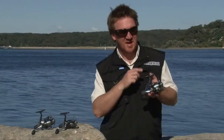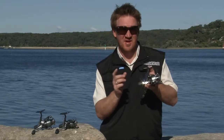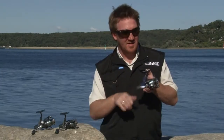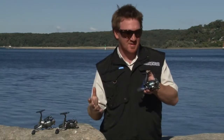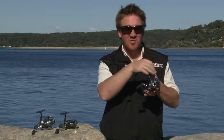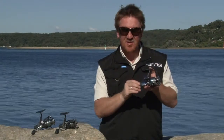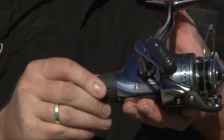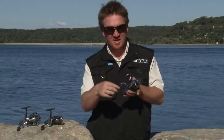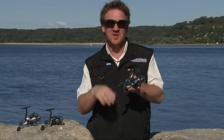An advantage to the Sienna rear drag reel is its rear drag. It's a micro adjusting, clicking rear drag. So when you're hooked up to a fish and you want to adjust your drag, you don't have to get your hand in where your line will be coming off the reel. You just have a single click for micro adjustments to adjust it perfectly while you're fighting that big fish. It is a reel that's going to please bait fishermen and lure fishermen alike.